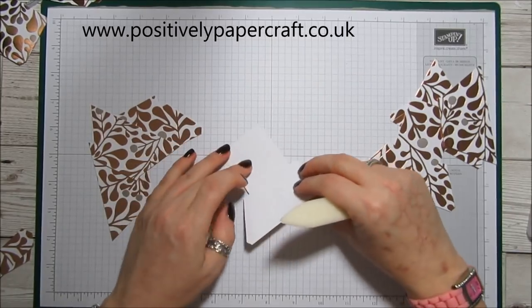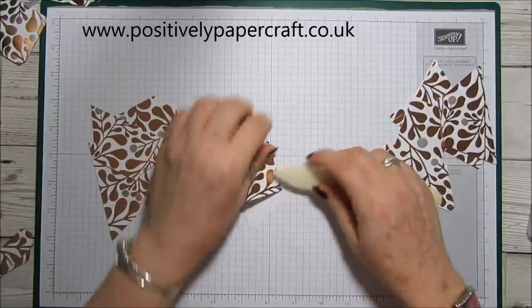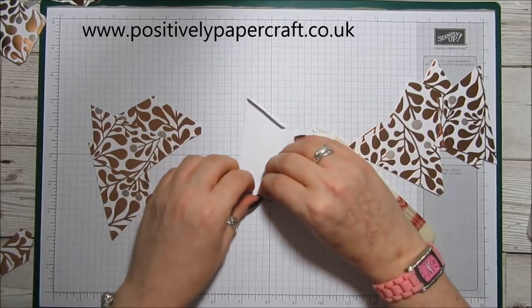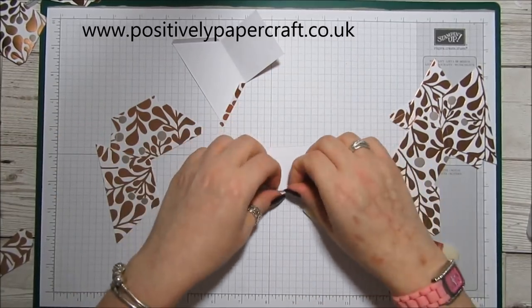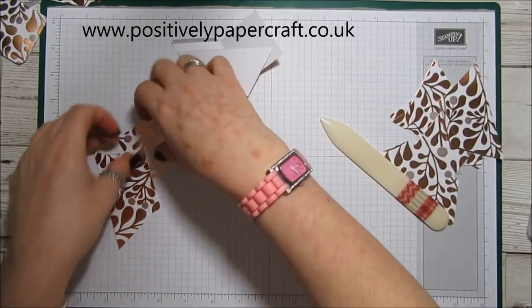So your little score lines that the box already puts in, we're just going to fold and burnish them. Okay, so just whatever score lines are left, just visible, just score them.